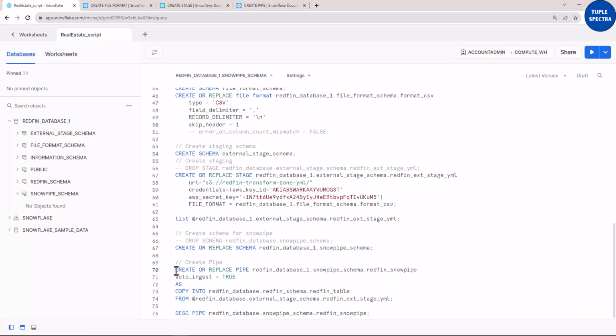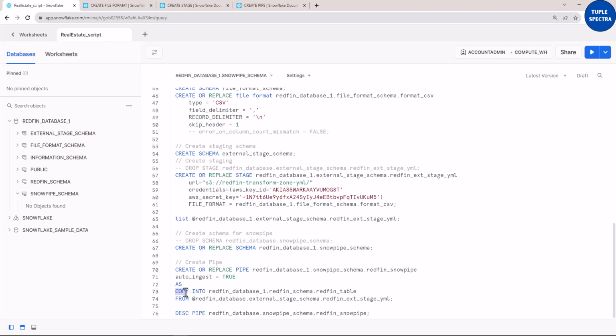So now I'm saying create or replace pipe. Then this is the name of my Snowpipe, Redfin_Snowpipe, but it needs to be inside this database and also inside this schema. Then auto ingest, I'm saying true. Then I'm saying as copy into Redfin database_1.